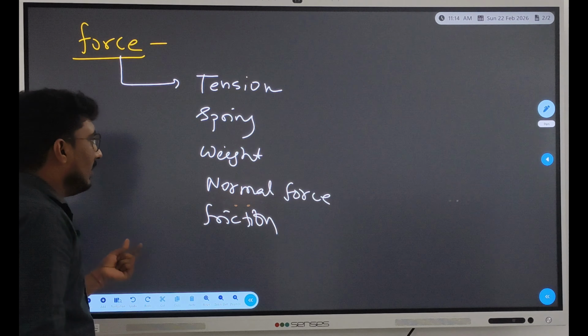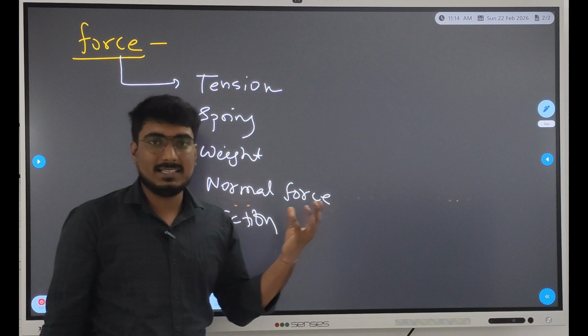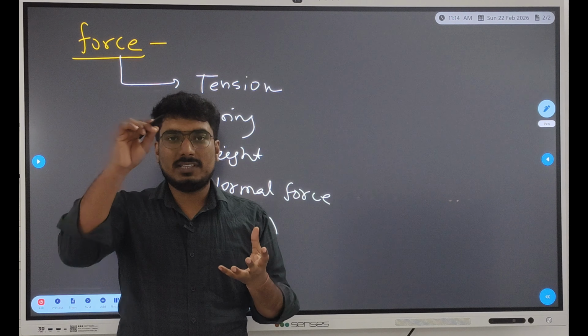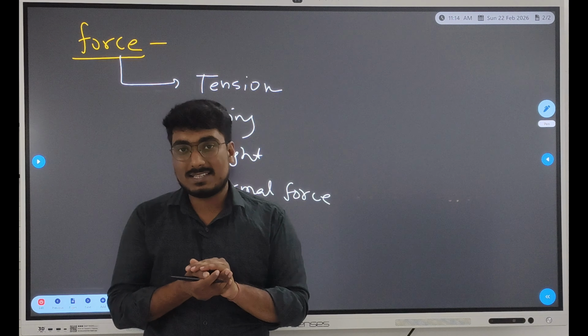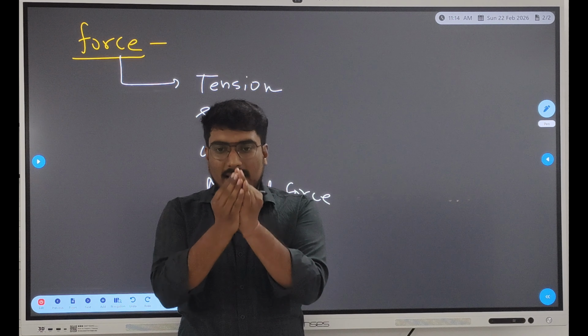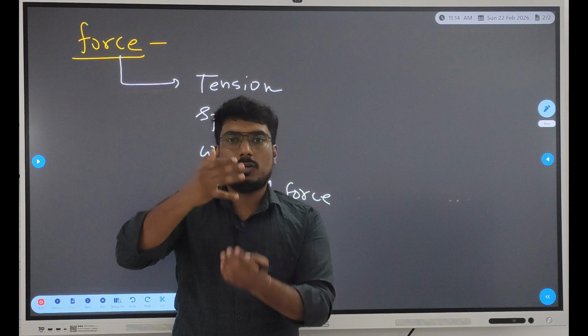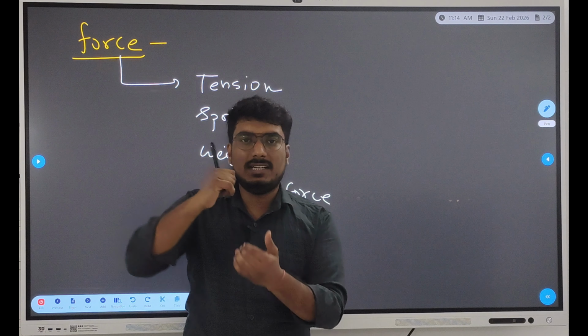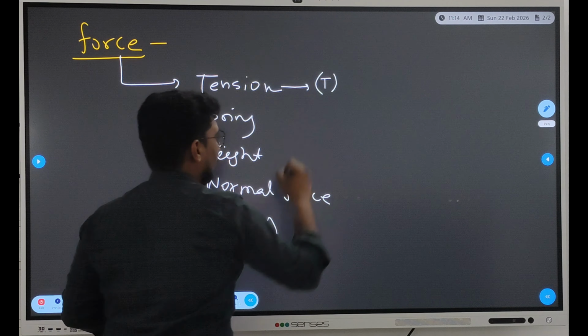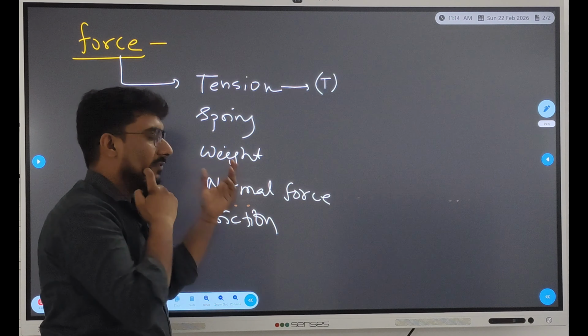Okay. So one by one I can give some basic analogy. What is tension? Basically, whenever there is a string and we have hung a mass on it, that hanging mass is creating a tautness in the string. That tightness is called tension. Okay, that's represented by T. We'll see it in depth, no problem, when we do the questions.